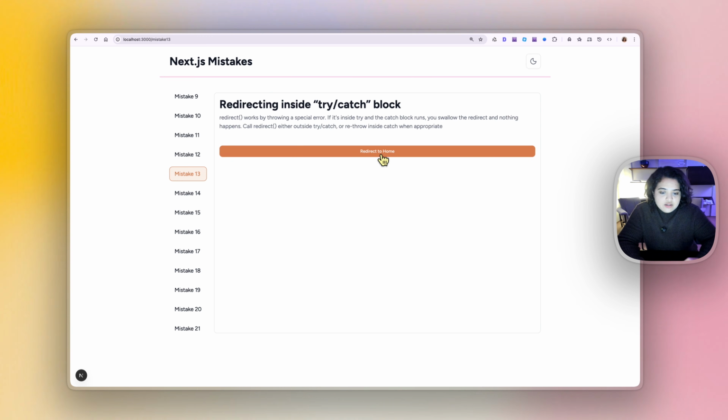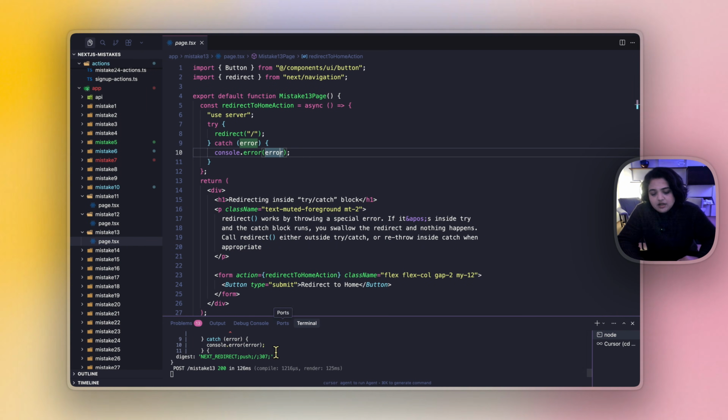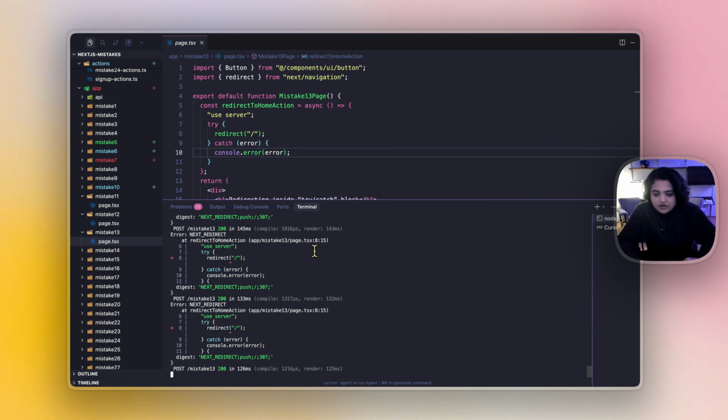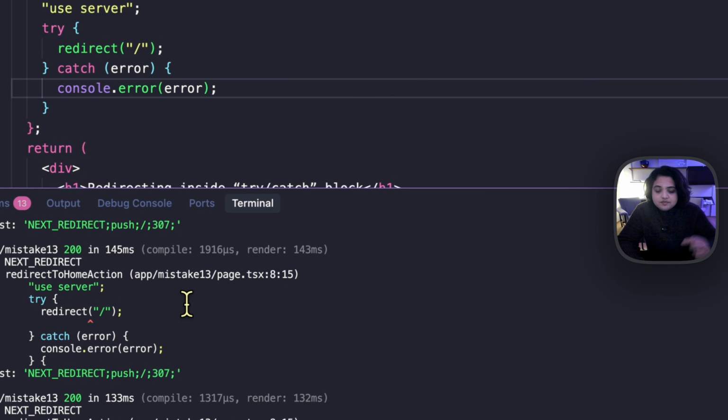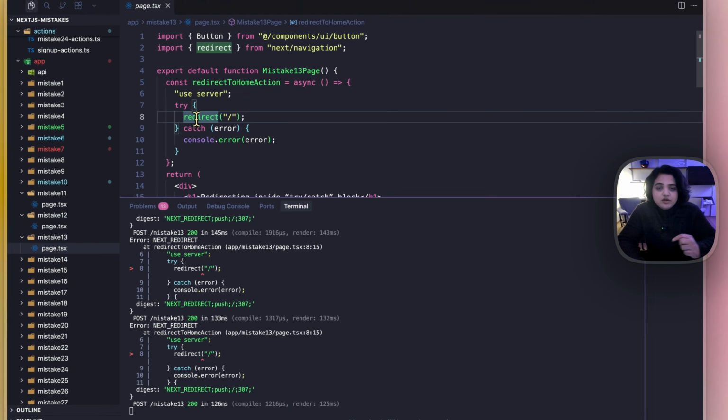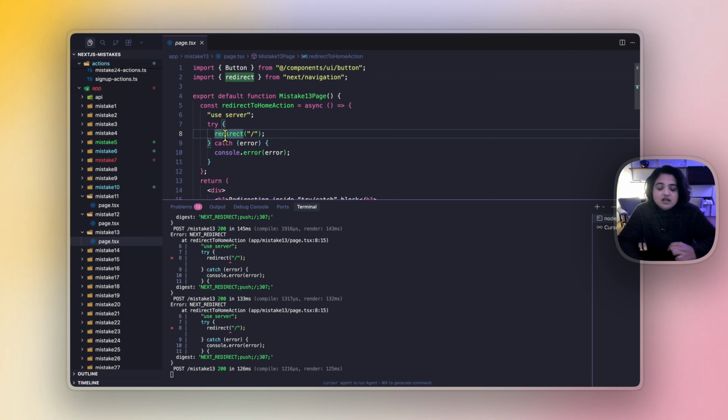Now, watch what happens. When I redirect to home, why am I not getting redirected? This doesn't make any sense. I'm asking it to redirect me to home. And that's because if you take a look at the console error, you're going to see that we have an error called NEXT_REDIRECT. This is because the redirect function, in order to redirect on the server side, throws an error so that it tells the app router, hey, now redirect. If you add it inside a try-catch block, it's not going to work because your catch block is going to catch the error, and that's exactly what happened.